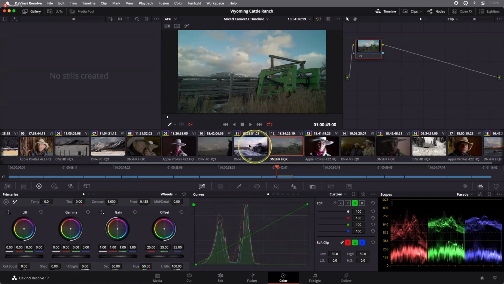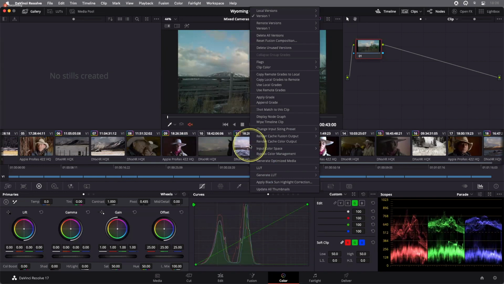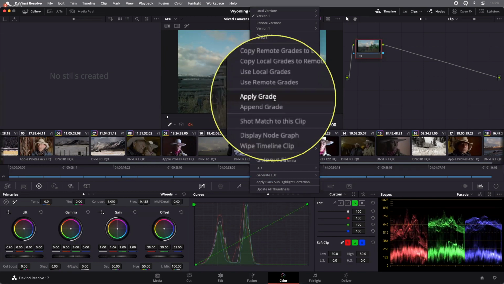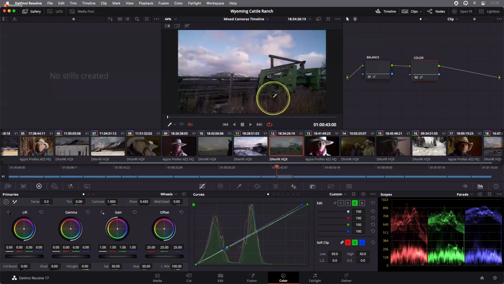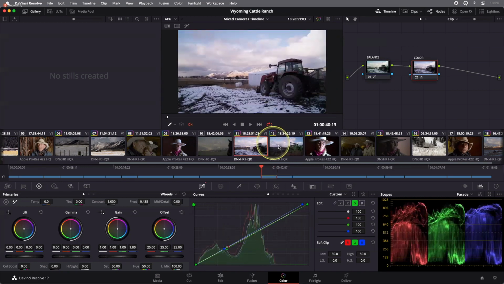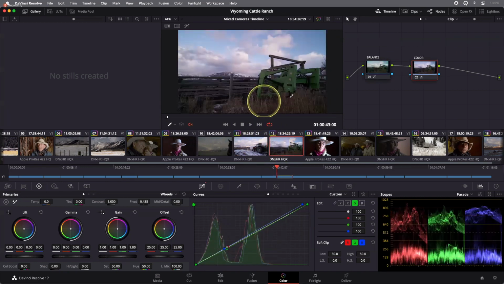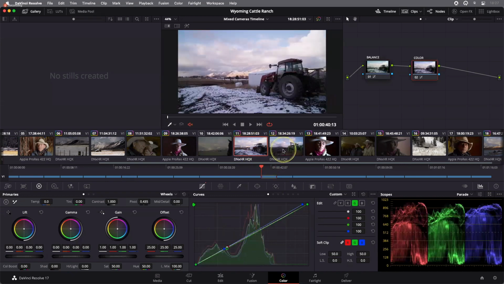What you can then do is move over clip 11, and middle click clip 11 and it will transfer the grade across. If, however, you don't have a middle mouse, if you're using a trackpad or something like that, then an alternative is to select clip 12, right click on clip 11 and choose apply grade. And that will transfer the grade across. Again, you can see those two shots pretty much cut. There's probably a little bit more of a lift in the lower parts of the shadow there that we could bring in line, but we'll address that in a second.